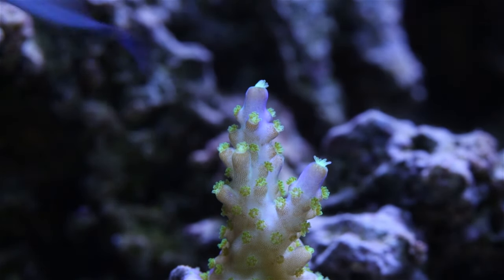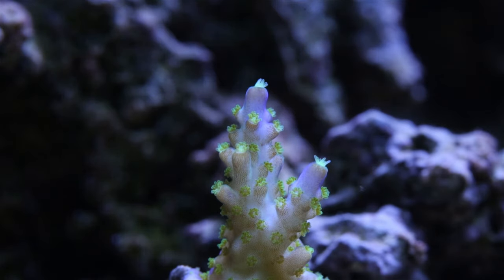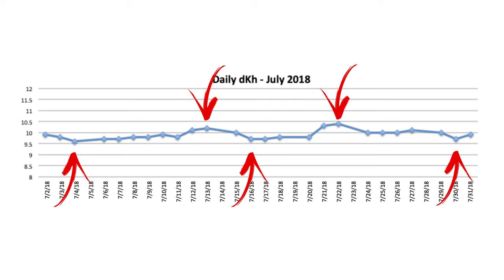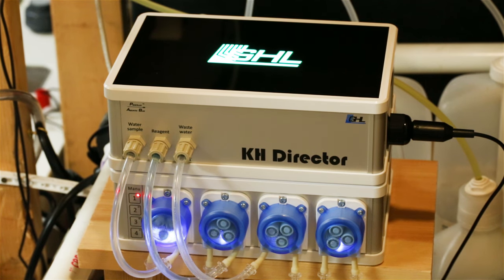Issues such as a lack of trace elements or very low nitrates or phosphates can cause this. When I see slow declines, I eventually bump up dosing to keep my alkalinity within a desired range, which yields a series of slight ups and downs over time. Overall, the more data points you have, the easier it will be to spot trends and course correct — food for thought for those on the fence about purchasing an alkalinity monitor.